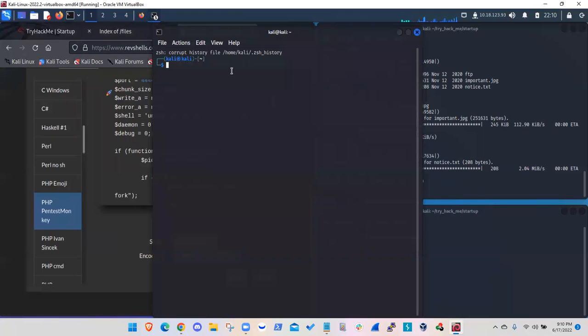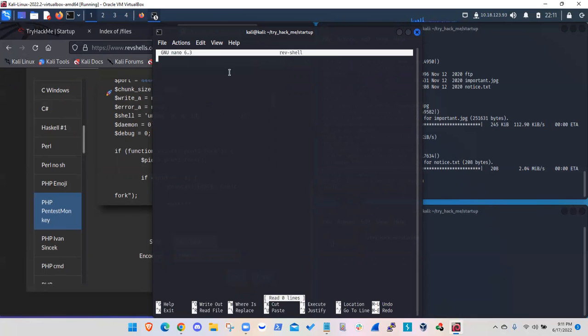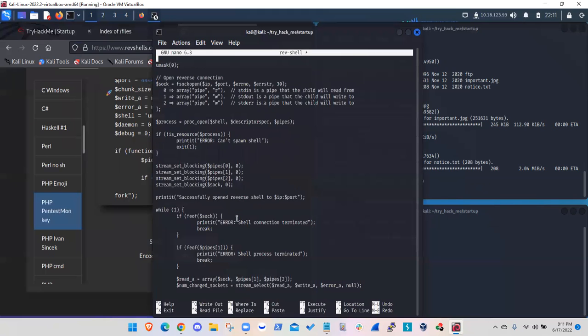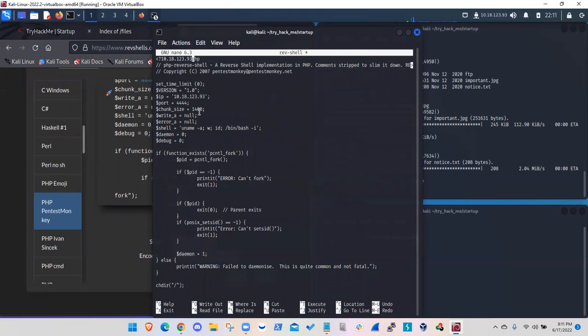I can go to the directory and create a file called reverse shell, and I can use nano to paste the code and make sure that I have it.